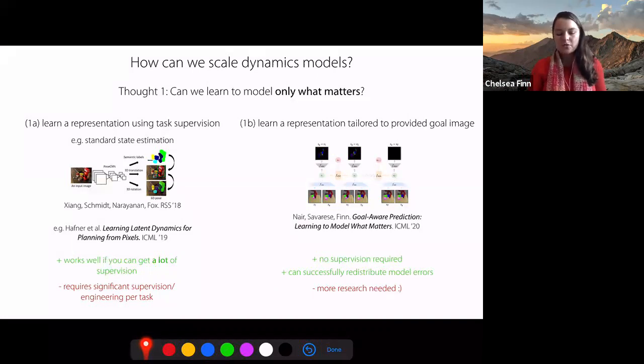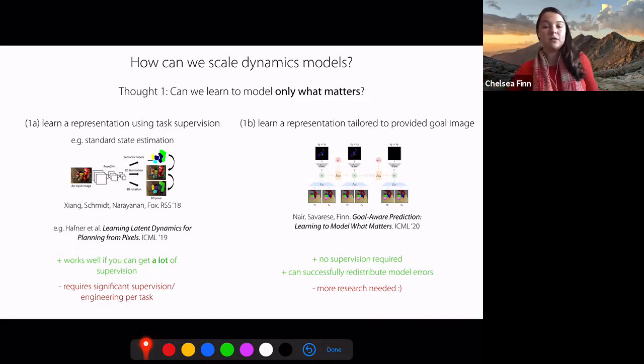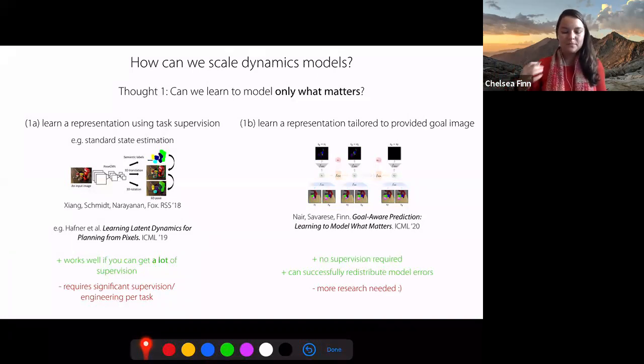There's also another approach in this paper where we try to upweight trajectories that do better on the goal, because those are inherently interacting with things that are relevant for the goal, and downweight trajectories that do other things that aren't relevant to the goal. And there's also some nice theory in the paper that suggests why something like that might be a good idea. But that unfortunately didn't work quite as well. And I think we need a bit more research on that to figure out what a good approach would be.